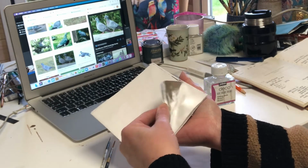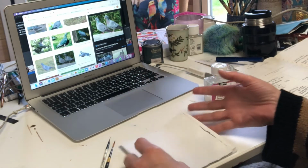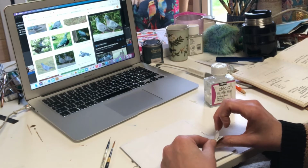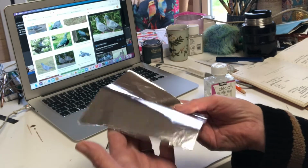I just want to show you these sheets of Silverleaf, which I use to cover the canvas. They're really, really delicate. And as soon as you take them away from the backing, you have to be really careful because they can tear.